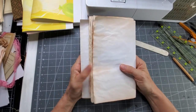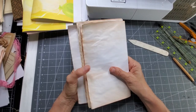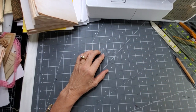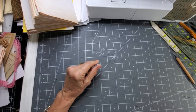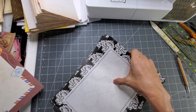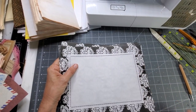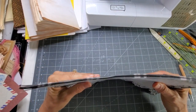So basically, that's one page in your journal. Now I'm making 20 of these, I'm hoping. So let me go and do a bunch of folds. I want to see exactly how many pages I can fit in this journal. Okay, this time I'm going to use some just pretty paper. It's copy weight. I'm not going to put super thick pages in this journal because the journal itself is not that thick. So I want to have thinner pages. So I think this will work well.